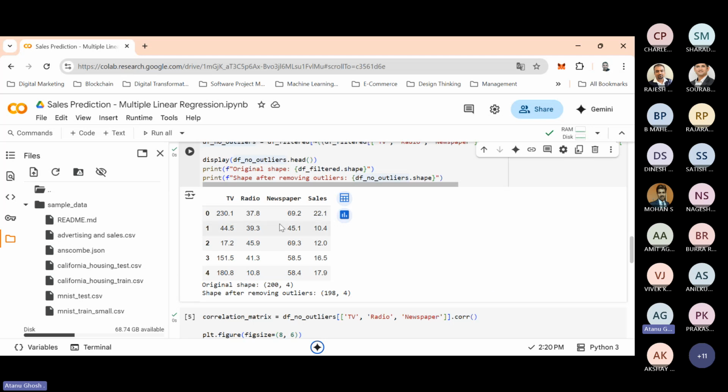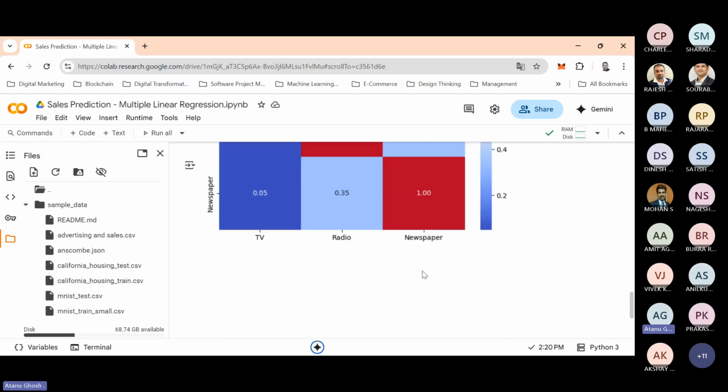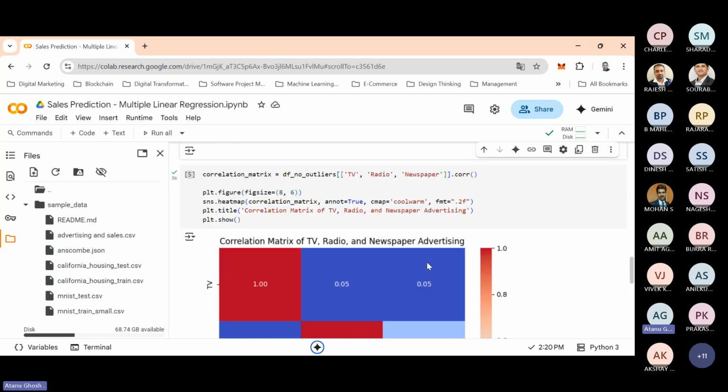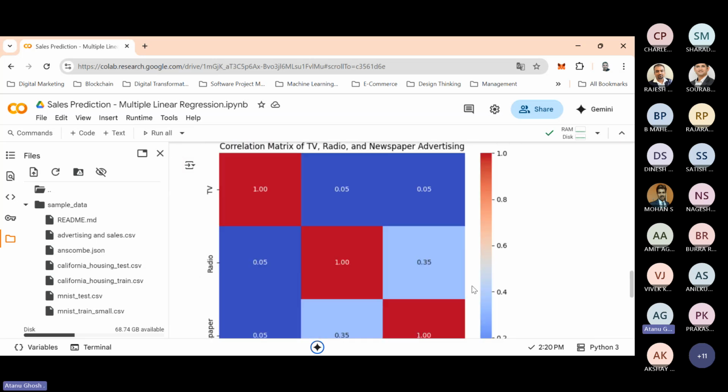Because we can see that certain data, the range is high, is different compared to some other data. So whenever you have numeric value for regression, we need to normalize it. We're not calling it scaling because scaling involves any range. Normalization can be from 0 to 1. So we'll normalize the features, not the outcome, only the features.